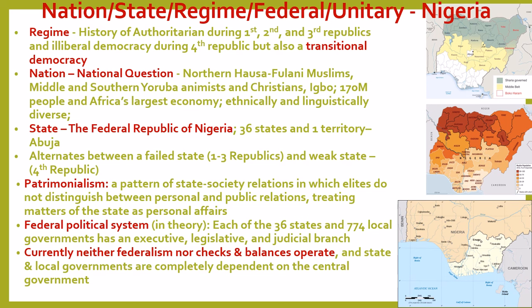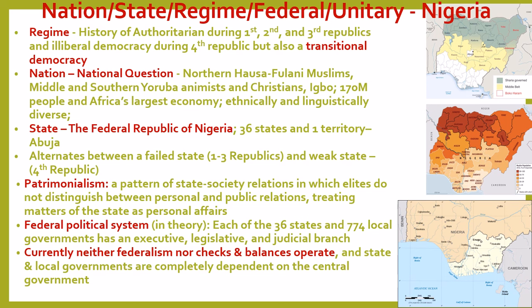The nation, this one's controversial. Nigeria has a question associated with nationalism because it's such a diverse country. And remember, the country's borders were created by the British, right? European colonization. So a bunch of ethnic groups are kind of thrown together, including the northern Hausa-Fulani, who are Muslim. In the middle, you have the Yoruba and the Hausa-Fulani kind of mixed up. And in the south, you have the Yoruba, animists and Christians, as well as the Igbo, who are also animists and Christians. So that's just four of the major ethnic groups.